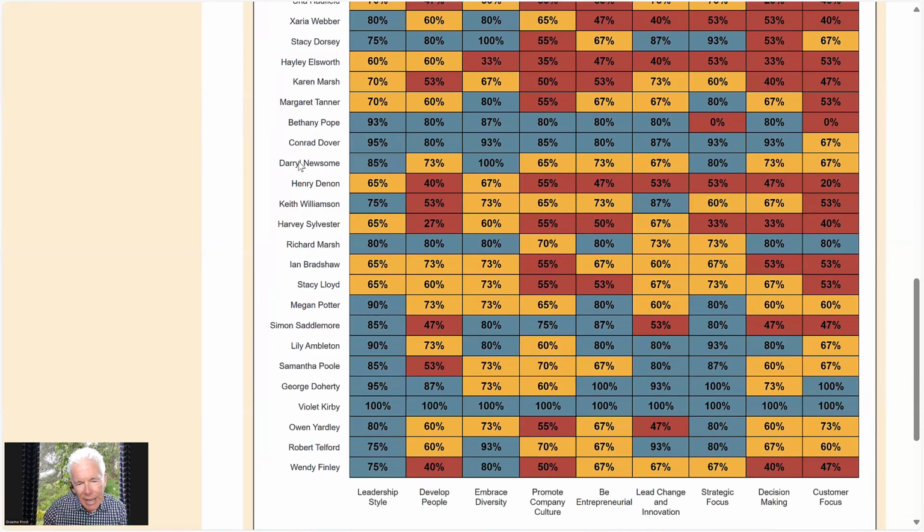So we see here in this example, they've got all the respondents, and it's divided up by the behaviours, which are subsections in this case in the brilliant assessments.